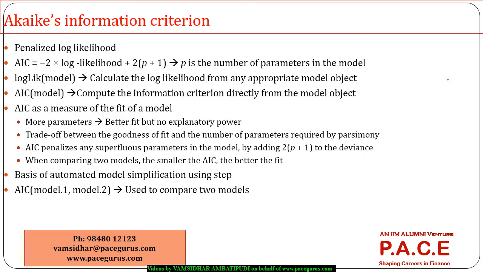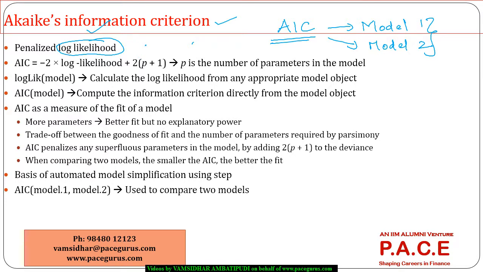Now, the next point that we need to understand in this session is Akaike information criteria, in short called AIC, which would be computed for different kinds of models. So if I want to compare model 1 and model 2, I can very well use the Akaike information criteria as a base for comparison of the models. What this AIC typically does is it penalizes the log likelihood. The more the number of parameters, right? If I have more parameters as a part of the model, it puts an additional penalty on the computation.